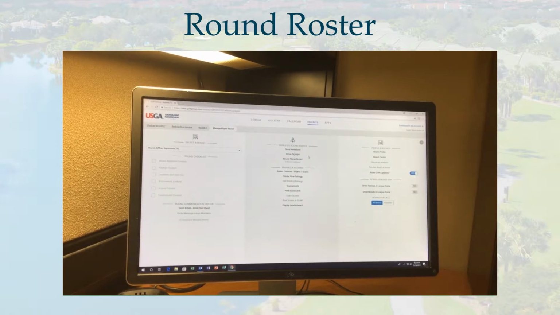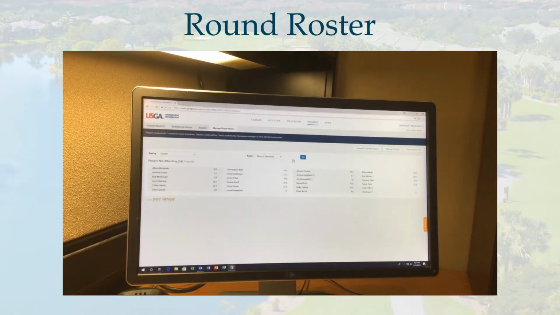Once we send out our invitations, at any time you can log on to your Golf Genius, and again, make sure you're under the correct round that you set up. And then at that point, under the rounds tab, we can go to round player roster. Currently you can see players not attending. There would be another screen that says players attending, but if somebody accidentally sends you an email and says, hey, I want to sign up for this week, you can just go ahead and check them, and you can mark them as attending, and hit go.